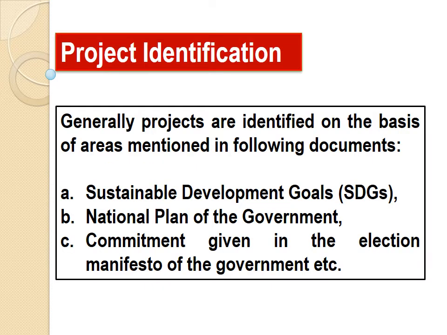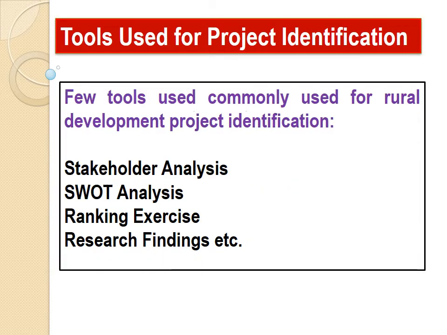So we need to match the local needs with all the documents I mentioned. Ladies and gentlemen, these are the three areas we keep in mind all the time: the Sustainable Development Goals up to 2030, the National Plan of the Government, and the commitments given in the election manifesto of the running government. These are the major areas.